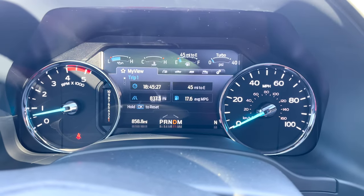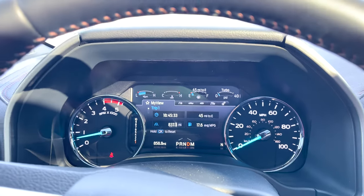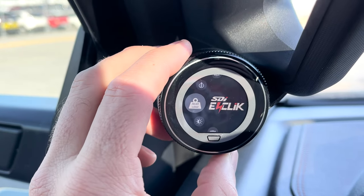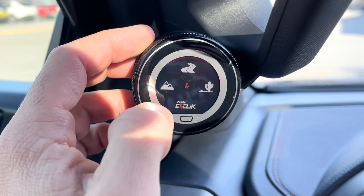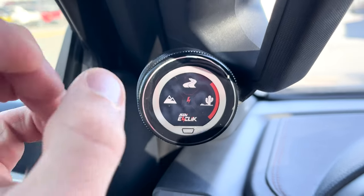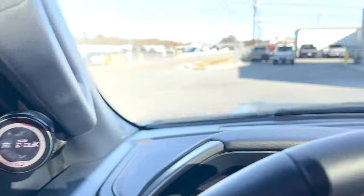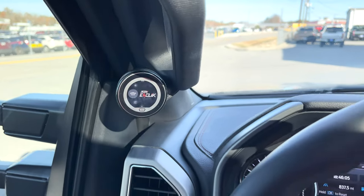All the sacrifices that our customers make — especially him, who drove this bad boy down here. That's the miles just on it — purchased it and drove it straight to us. A good look at the Carli eVenture kit and scrolling through, twisting this dial here, you can adjust each shock individually or set your individual drive mode. At the click of a button you've got terrain, highway, and desert modes for tightening or loosening the suspension as it adapts and senses all of your sensors — sensor on top of the engine, sensors at each individual shock. It just adapts so well.